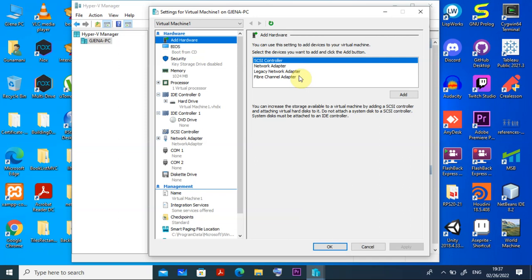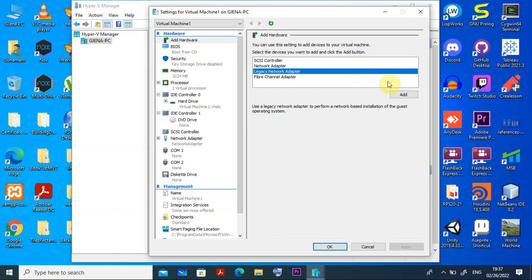Once it is there, select that one and add it here. It is not there, so you have to add that one. Once it is added, it will ask you for the resolution. In the resolution you can put 1024 by 768, and then go for apply and OK.